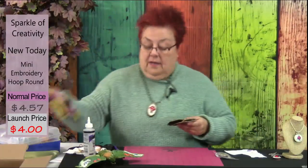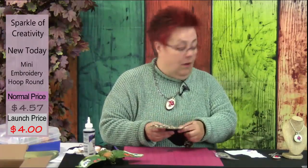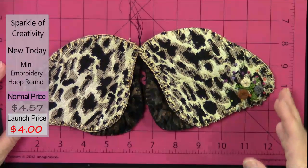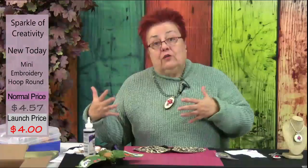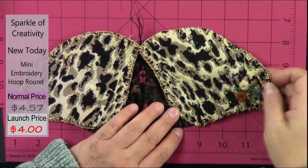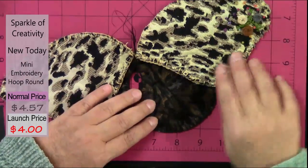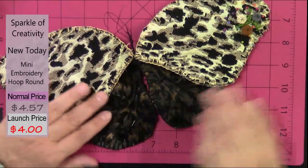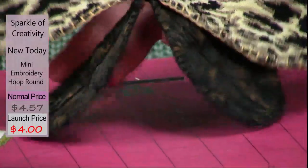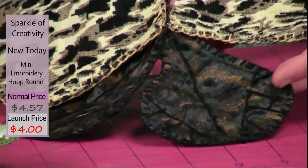And the next one is not ready whatsoever. This one is what I call a textile moth. I'm doing this for a show we have here in March that I want to submit. So I'm doing a series. You can see I did an embroidery detail right here on the wing — the same flowers we are going to learn today, by the way, with different colors. And there is some black stitching on the dark fabric. I'm going to move it — they are big, that's why they're difficult to show on camera. Do you see the stitching there? It's some black stitch creating the design of that feather.